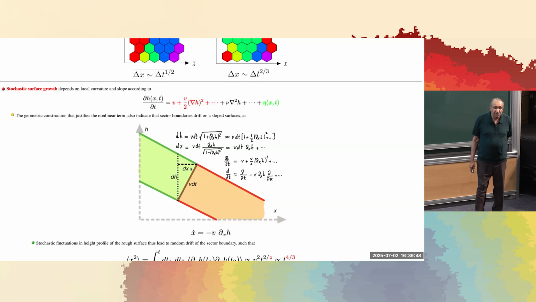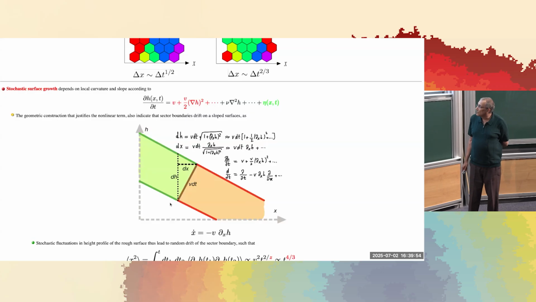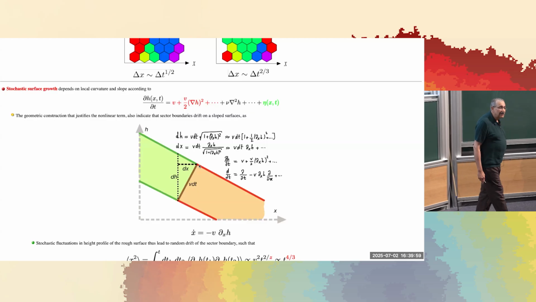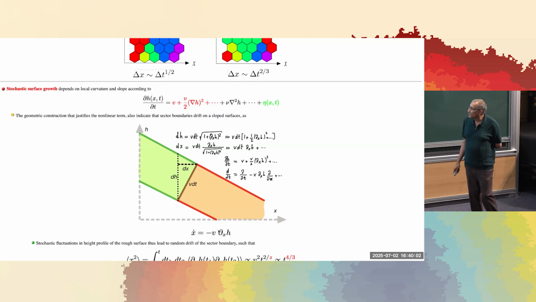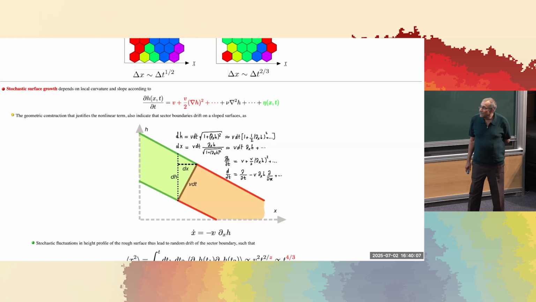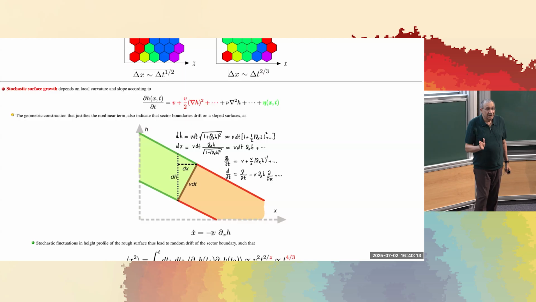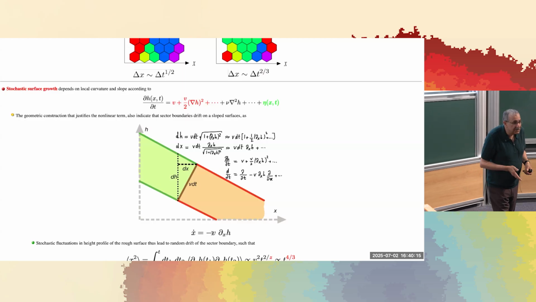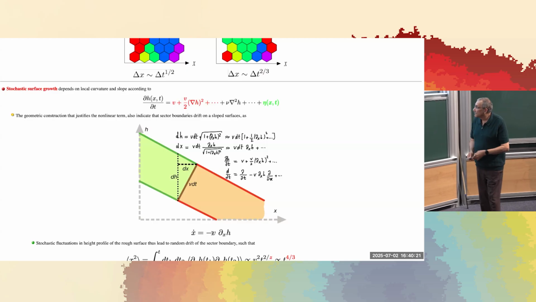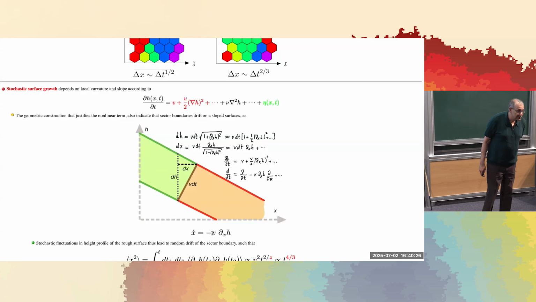Now what you can see from this simple geometric construction is that if I look at the x location of the boundary, it was here, and now it has moved here, and the drift is simply proportional to the slope times this average velocity. So essentially, if you are at a sloped surface and you are just growing normally without thinking anything about fluctuations, you will be drifting one way or the other, like there is a force along the slope that is sliding you one direction or the other direction.